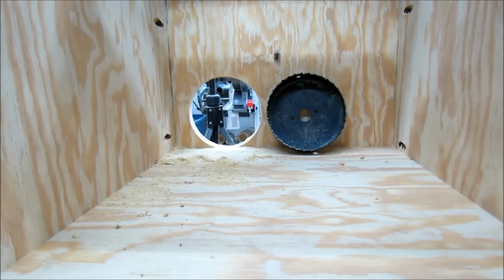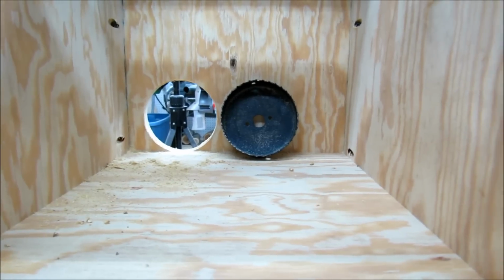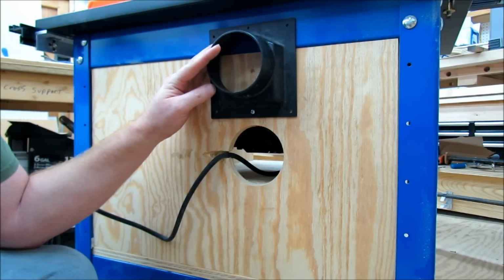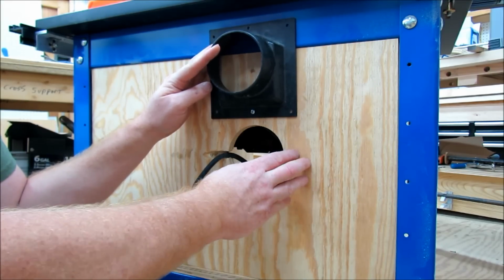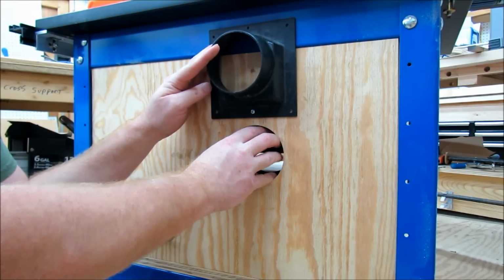4-inch dust port hole drilled into the router cavity. I just used a 4-inch hole saw to accomplish that. Alright, I've got my 4-inch dust port hole here drilled through the back. I'm going to have this flange cover it.